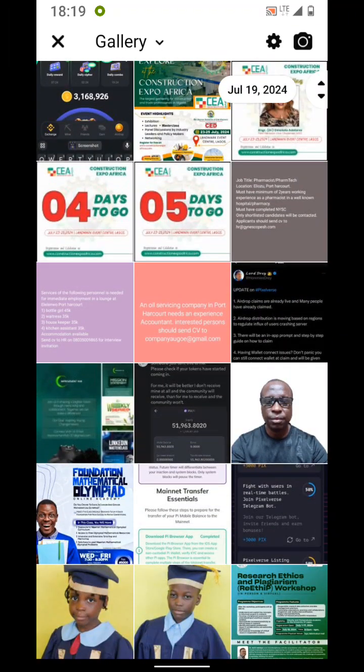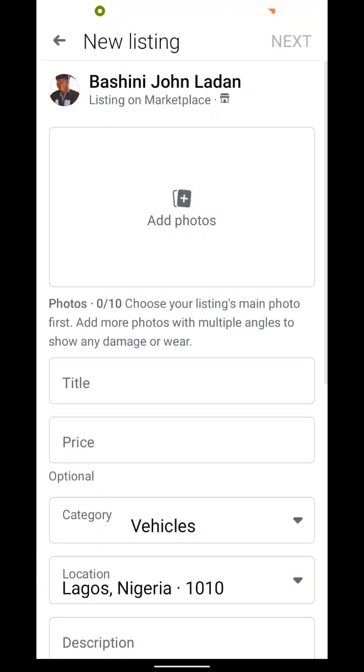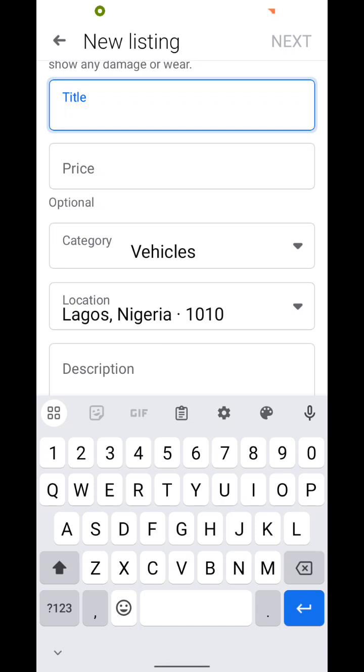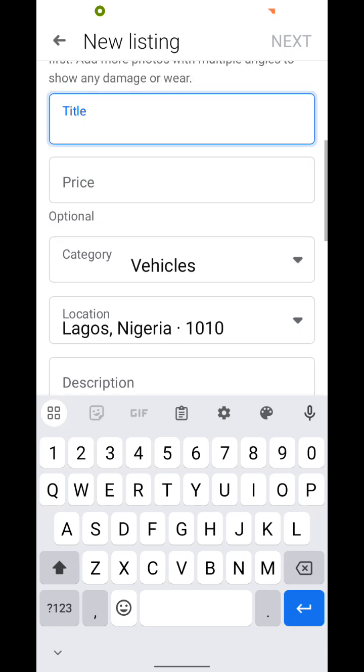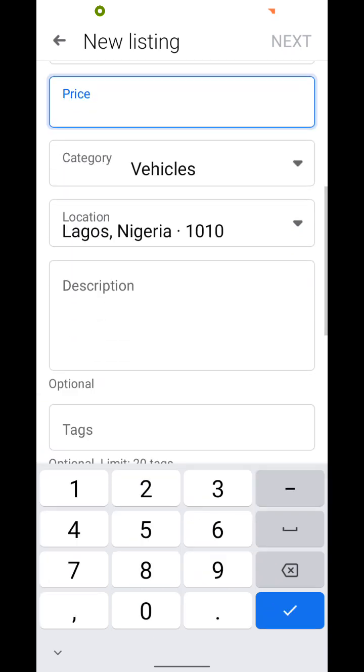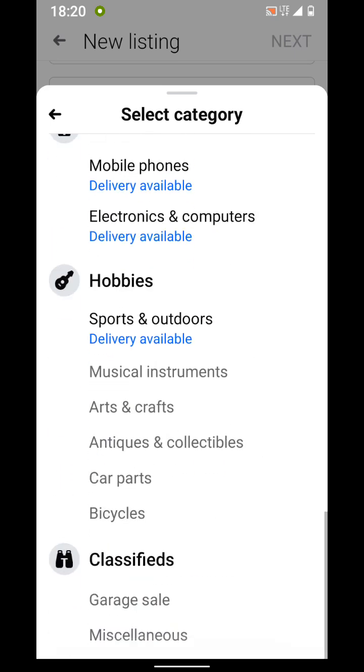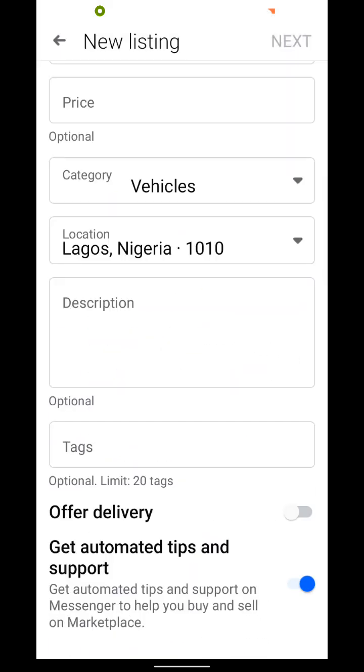But don't worry. If the picture is there, all you need to do is to tap on the picture, and it takes you there. But let us close it. Now, let's assume you've done that. The next thing is to go to title and put the title of what you want to sell. You may just say the title will be Toyota Land Cruiser, or Toyota Prado, whatever the title may be. Put it there. Come to price, put the price there. Come to category, click on it, choose the category. Just scroll up and scroll down. You'll be able to click on anything you want.